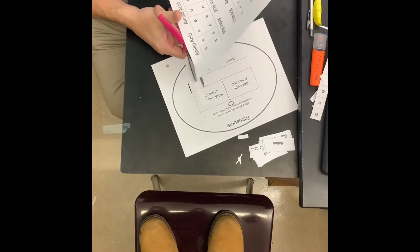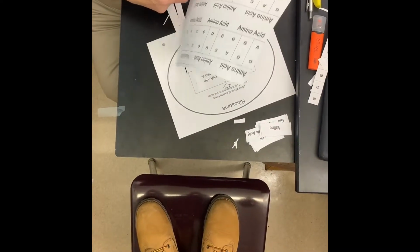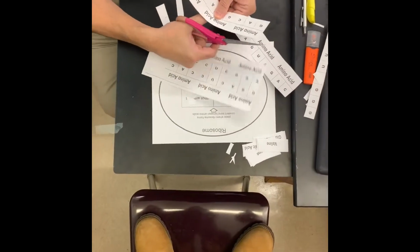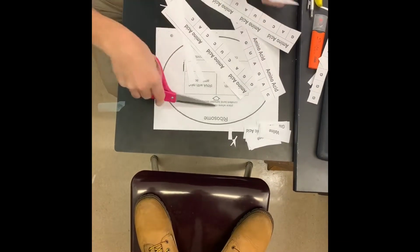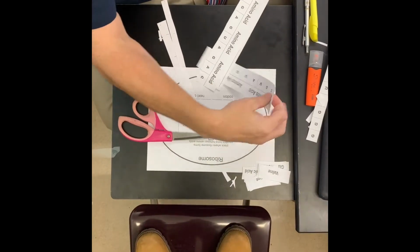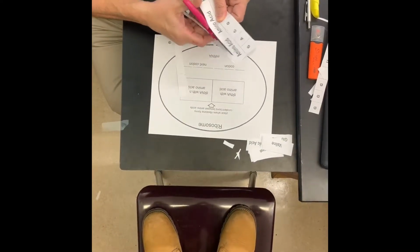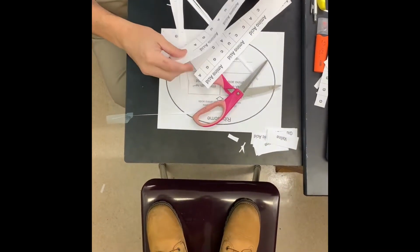You see that they have little lines for you, guides. There's a guide there. You see that little line? That's because you have to cut it down the middle. And of course, you have more lines here. These are your amino acids. I would do it the way I'm doing it here and line them all up. Again, I'm trimming off the excess just so it fits nicely together. If you didn't do this, you could still get them right. Unfortunately, they don't line up because I didn't cut them straight.